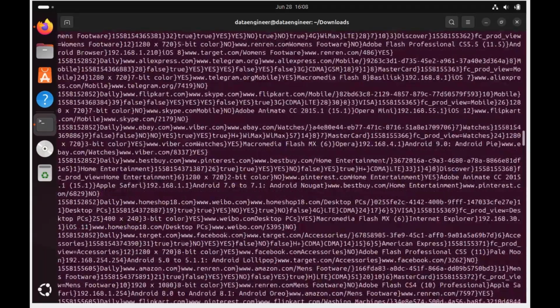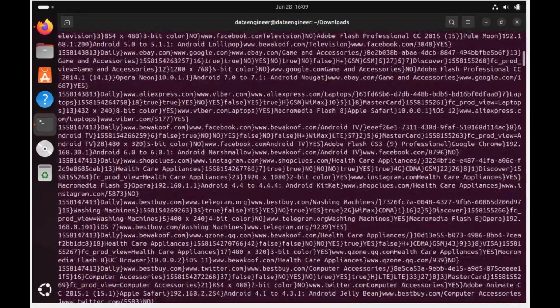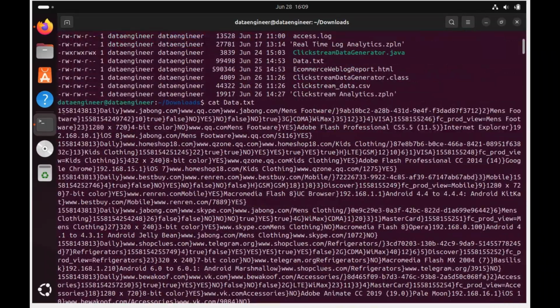It will be a collection of numerical digits. This epoch timestamp has the date and time, that is hours, minutes and seconds. It is converted into human readable format, that is yyyy-MM-dd and HH:mm:ss, but only HH, that is hours, we are using. So this is the epoch timestamp.